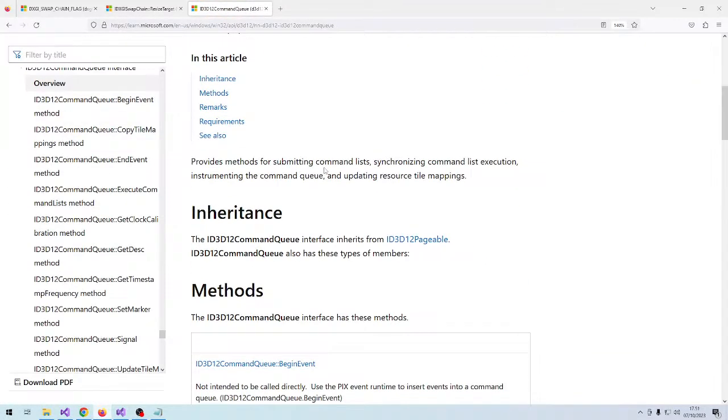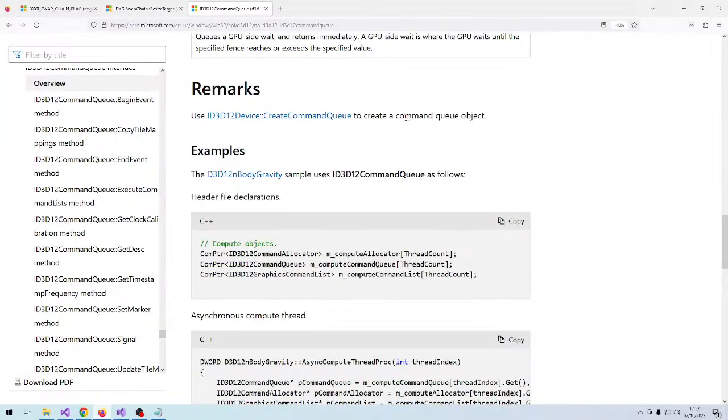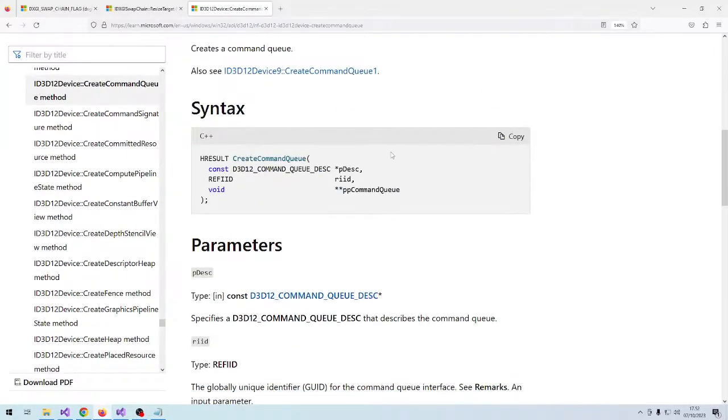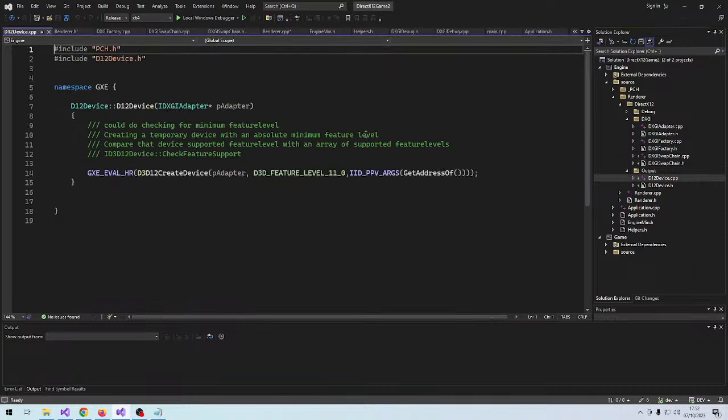Let's look that up. The command queue is a more complicated structure that we will end up using later on and creating a bit of abstraction around. So for now, we're just gonna use a standard one to create our swap chain.